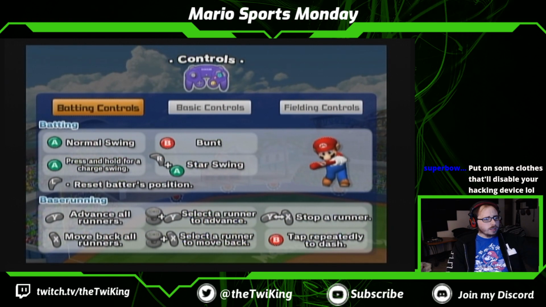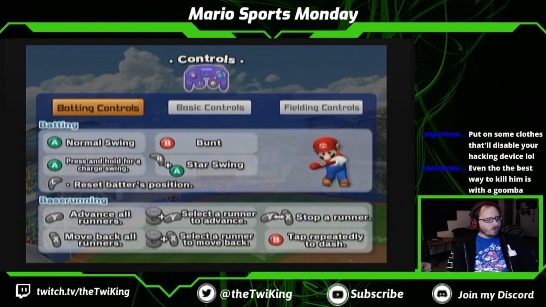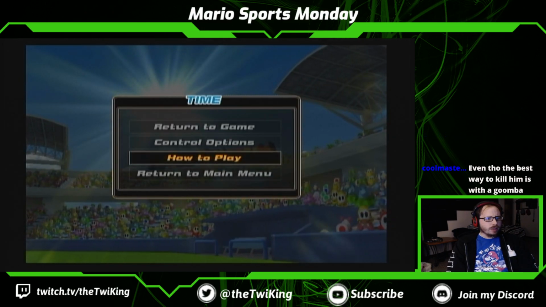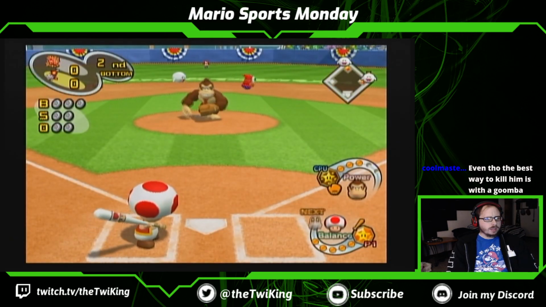Oh, here's the base running down there. Move back all runners with the X button. I see. Yeah, I was pressing X. Maybe I just didn't press it quickly enough that one time.